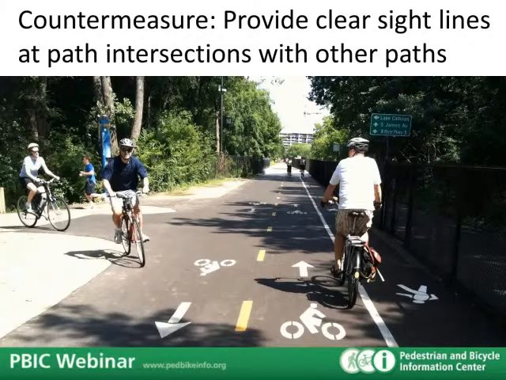A few things about where one path meets another path. One of the things you want to look at, just like you would at any intersection, is sight lines, to be able to see each other as the two paths intersect. Paths should also intersect at 90 degrees, and we know when we're doing roadway crossings, we prefer to have roads meet at 90 degrees. Same thing goes for pathways. Additionally, don't build in fakes. You don't stagger the trail in a way if it's not needed. In other words, you might have a path coming in from the side, and then you go onto the main trail for, say, 20 feet, and then you make another turn. There's no need for that. So if you do have a crossing, just bring it across all the way. Don't stagger it.